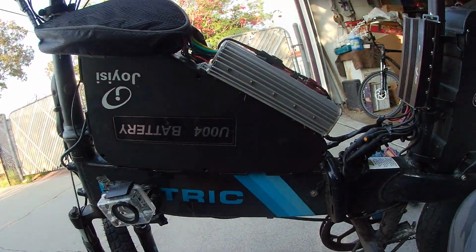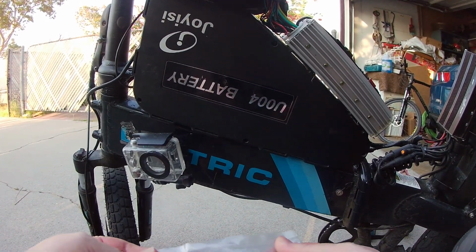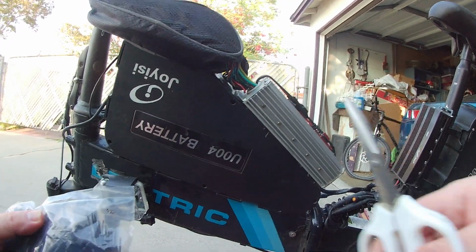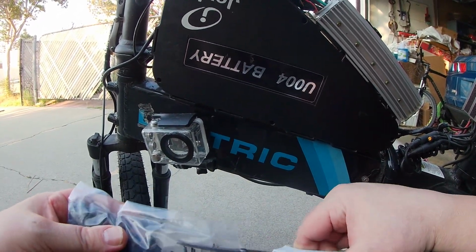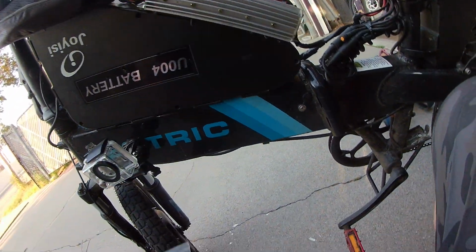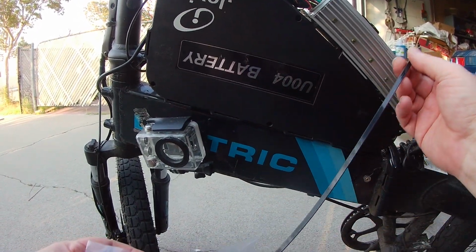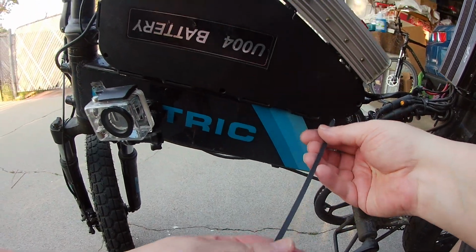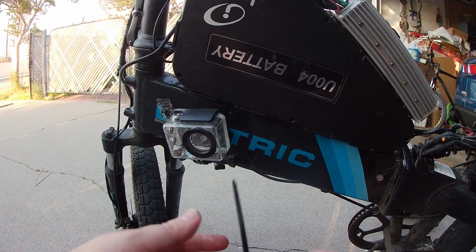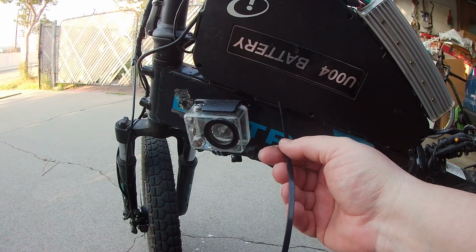All right, well, let's get to zip tying this onto the frame. Cut a little slot in this thing. I was going to get my tools out and use my wire cutters, and I realized we have these little white scissors in the fridge. Mom really doesn't like me doing this with these, but I asked her, I got permission, and said, hey, can I use these to cut some zip ties? It'll save me a few steps. So hopefully these fit, because I had to eyeball it. We usually have this little tape measure, but I couldn't find it anywhere. It disappeared. One of the cats probably knocked it off on something.